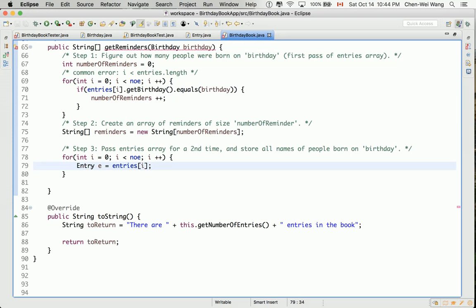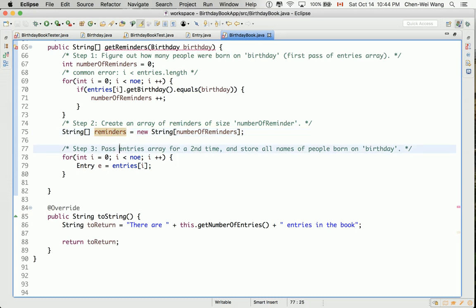However, not necessarily every entry in the entries array has its birthday the same as the birthday that we are looking for. It might be at position 0, position 2, position 5, right? In that case, we are not going to use position number 0, 2, and 5 to store into the reminders. Somehow they should be converted into 0, 1, and 2.